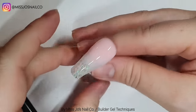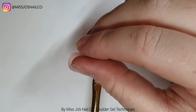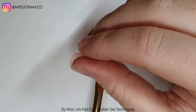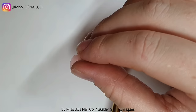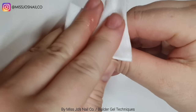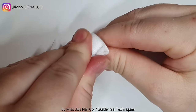Hold it upside down - there'll be more product where I initially put it down, so we'll touch into that, not into the cured part of the nail, just into the wet product a bit, and just pull a little string from there down towards the tip to fill in any unevenness. Then again we will wipe and we will shape.